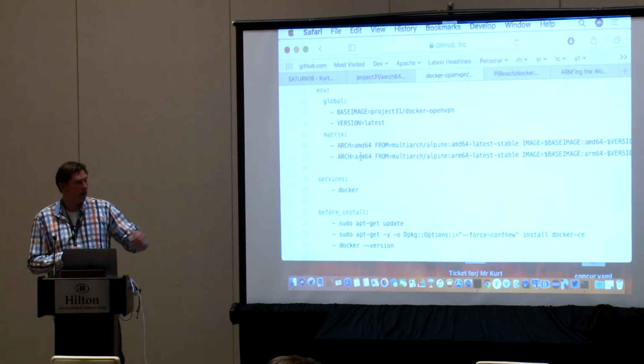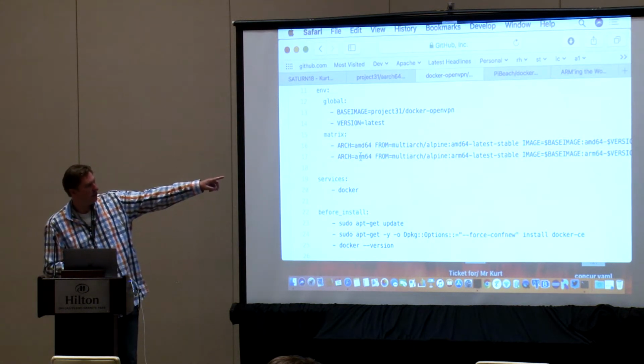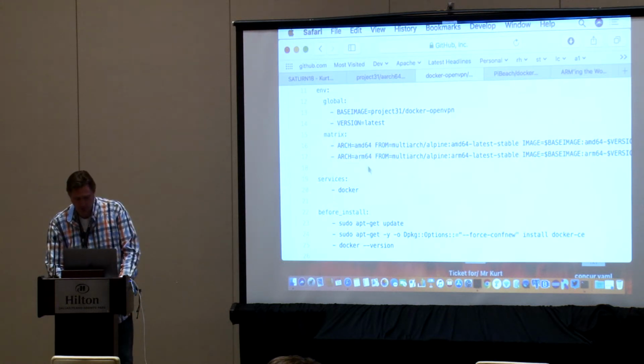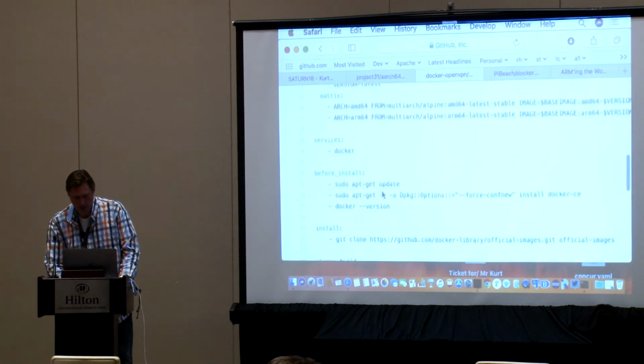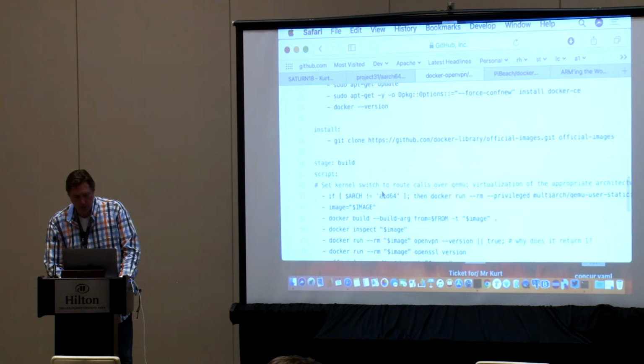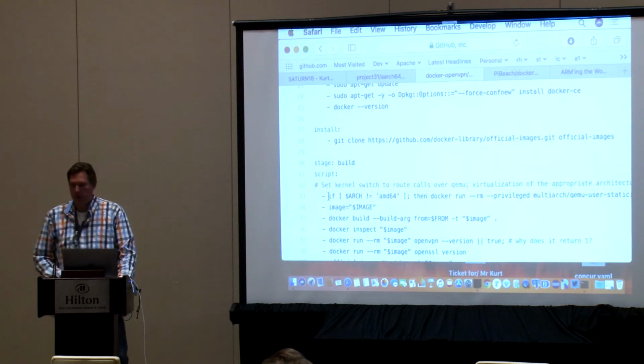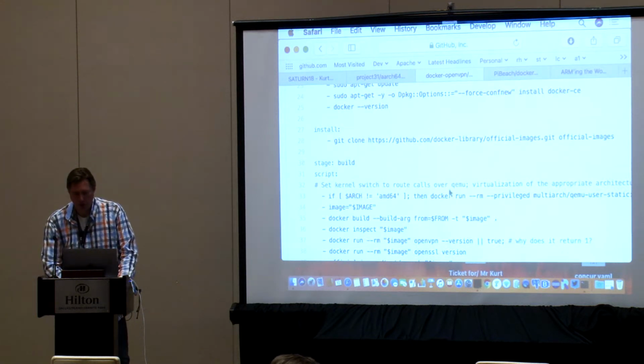For every architecture, I can add a line here in the matrix. One line is for ARM and the other one's for AMD. And then I'm gonna build. The first line that's of interest is here. If it's not an AMD build, execute this.